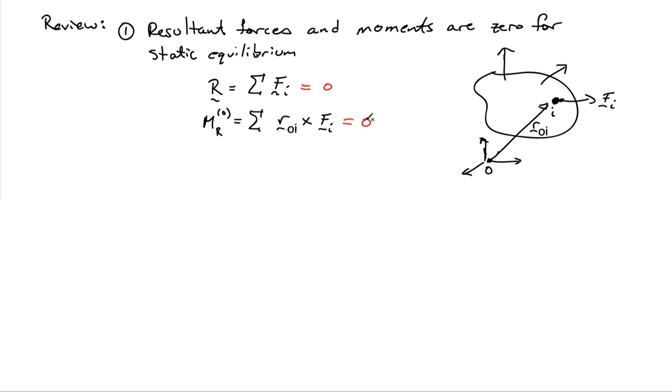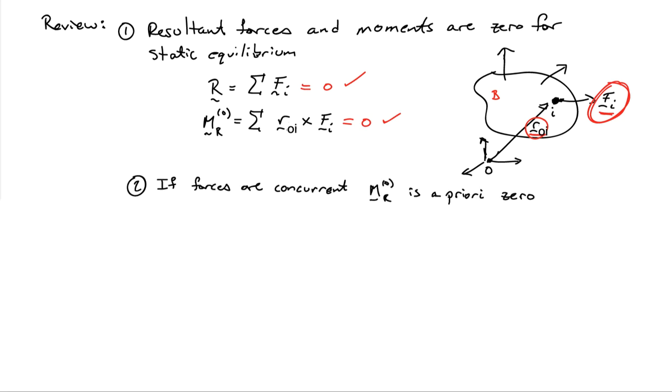And the resultant moment can be taken about any point that's convenient. So say the origin of the coordinate system. So you have the body, you have a set of forces, you have the position vectors to the forces. If you add up all the forces, that gives you the resultant. And if you add up the cross products of the position vectors to the forces with the forces, add those up, that gives you the resultant moment. And those both have to be equal to zero for a rigid body to be in a state of static equilibrium. So that was sort of the first thing that's important to remember about elementary physics.